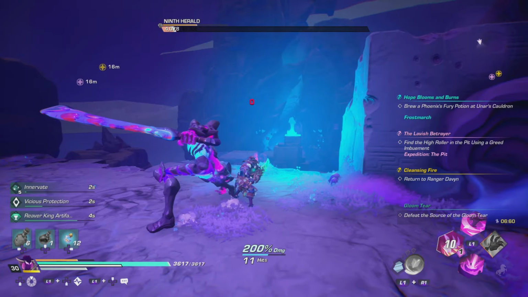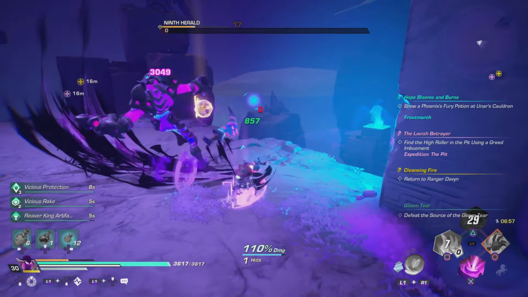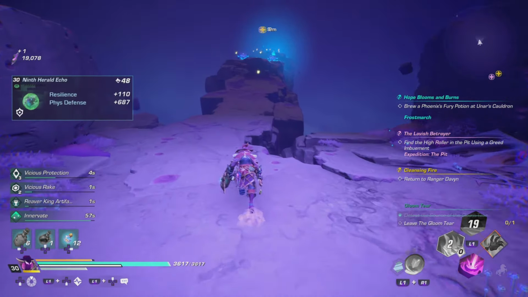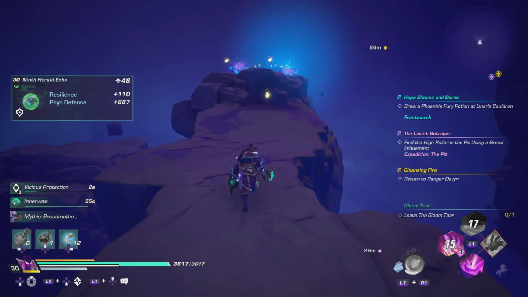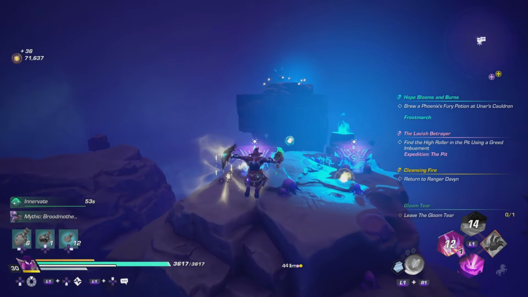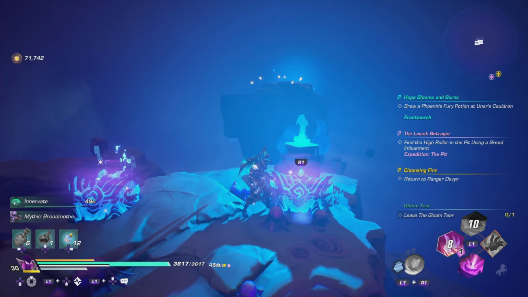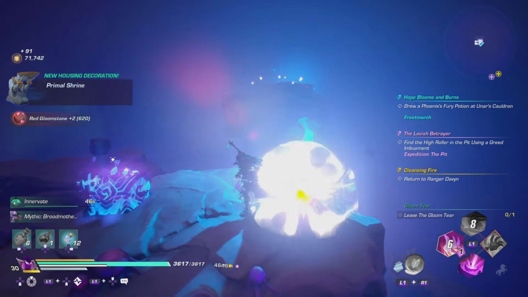Just got some guard counters there. There we go. And after you kill him, you jump across these platforms. You come up here. There's 2 gloom chests. Any of these chests in the gloom areas have a chance, but that is where you get Kairos. He will pop randomly out of one of these style of chests in the gloom.